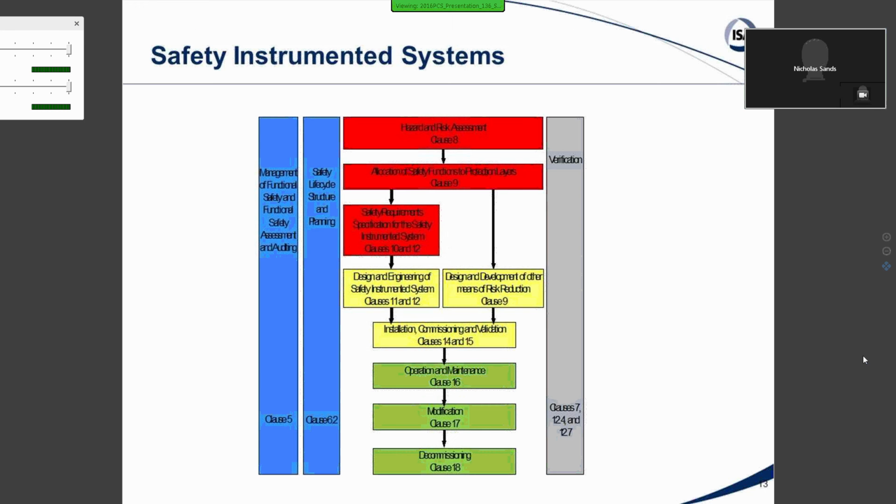Here's another life cycle. It's also very iconic, although it's a little bit more confusing life cycle in some ways. But this is also a very famous one. Anyone apply this life cycle very often for safety instrumented systems? What standard committee is that? ISA 84. It is ISA 84, right?